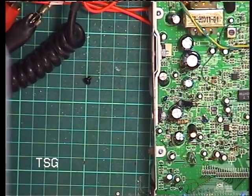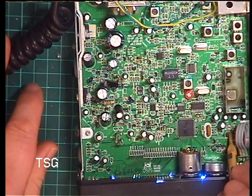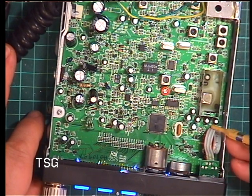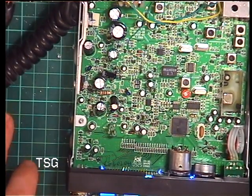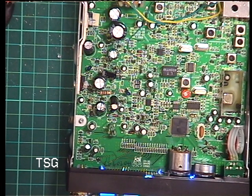FM deviation is 401, and 401 is just down there. We've got the channel controls wiring harness, and just to the bottom of that we've got deviation. So I'm just going to, before I put the oscillator on, I'll just give it a quick whistle. Yeah, that's about 1.4, so that hasn't come out of the factory, it's stupid power.